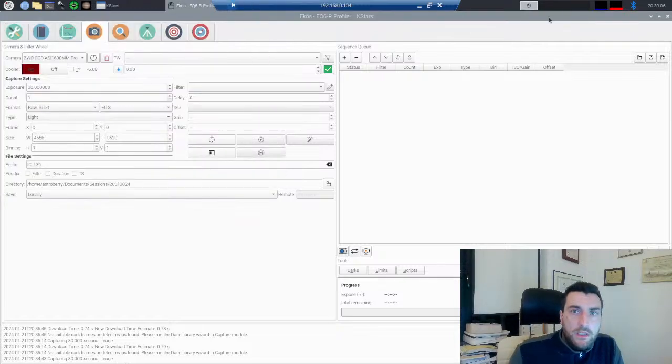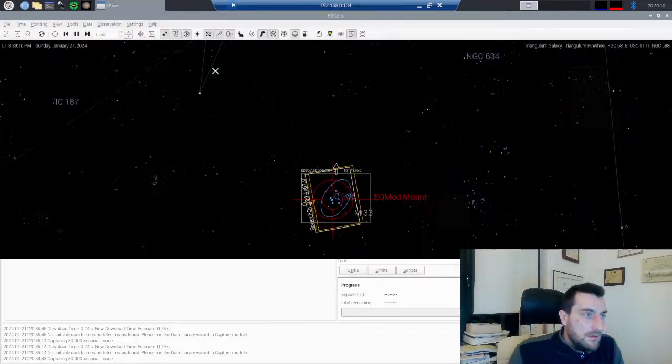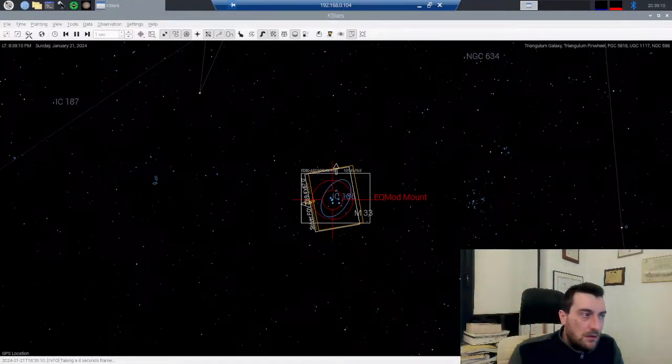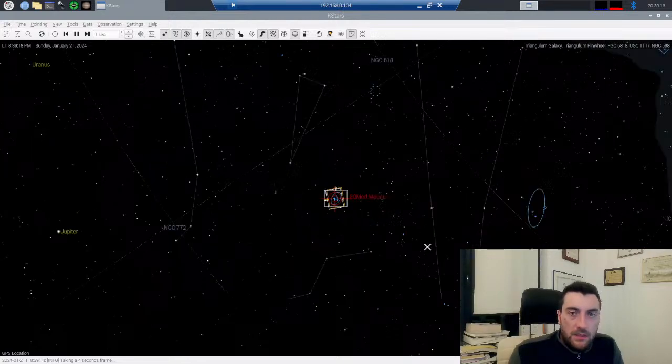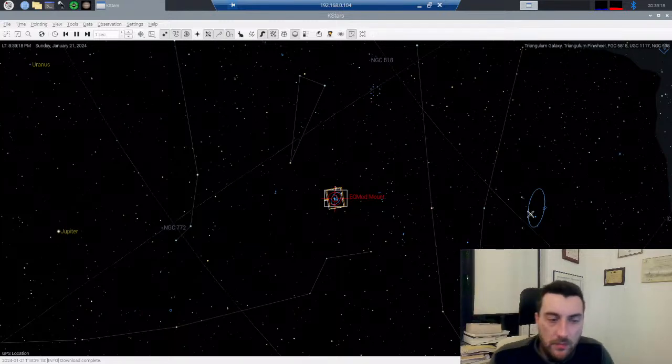And since we're here and we are seeing some galaxies, I want to go and let's see if, yeah, Andromeda is nearby.